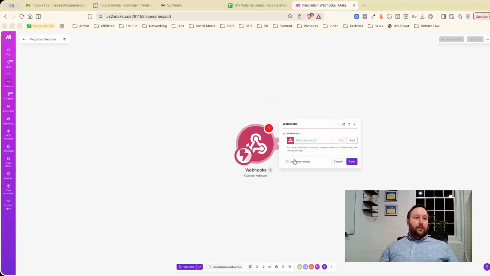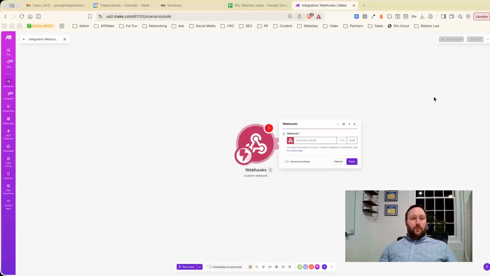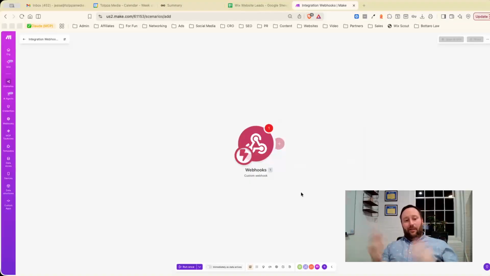And that URL is something that you set up right here inside of Make. You would get the URL from your website so that you can put the URL in here and then it talks to it. It basically sends that data, and this is just listening. This will always be listening for that URL to hit.